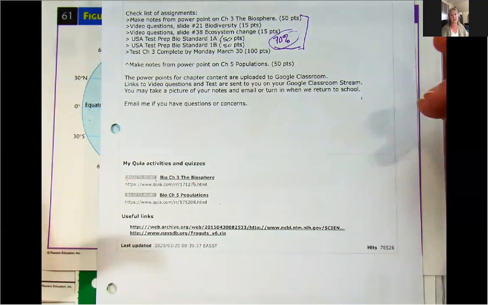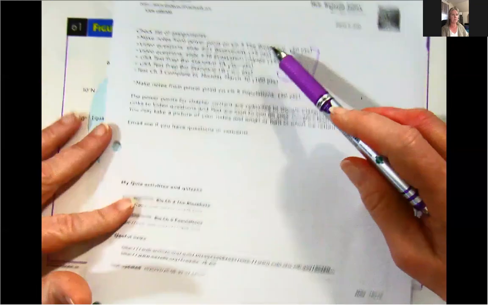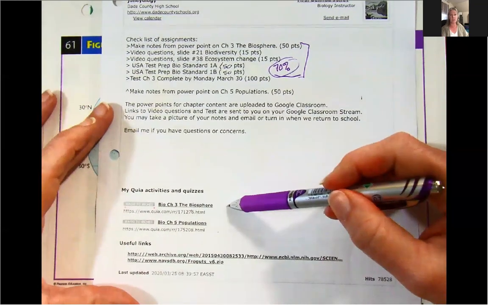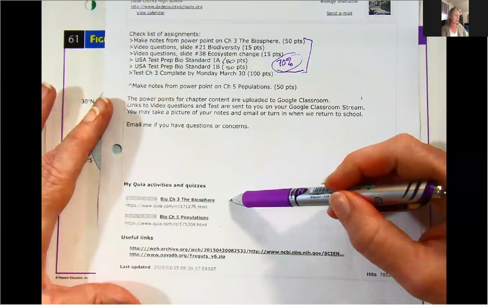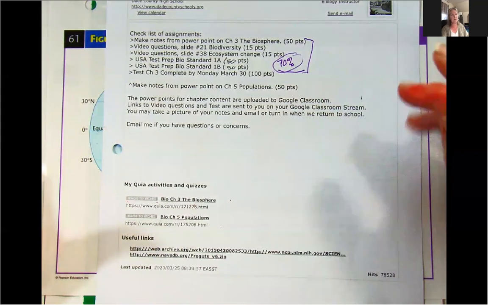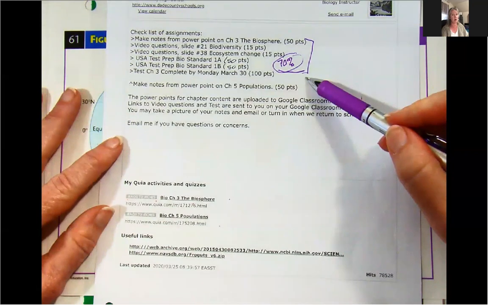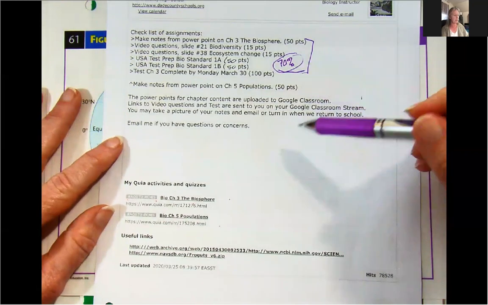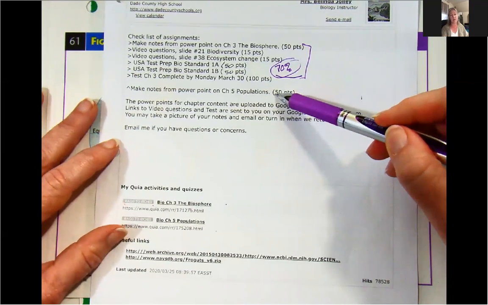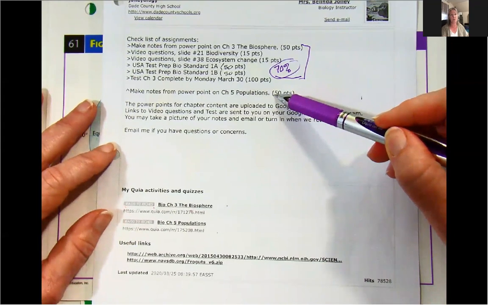But there's no reason that you should run out of time, because if you look over your notes that you took from the PowerPoint, and if you do the rags to riches, the test practice, vocabulary practice, you shouldn't have any problem with the test. But anyway, those are the things that you should have done so far. Last week I put up chapter 5 PowerPoint, so some of you may have already made notes. If you haven't, make your notes from chapter 5.